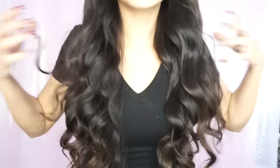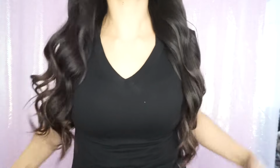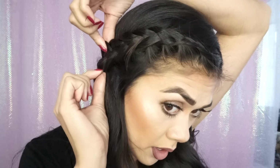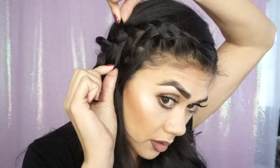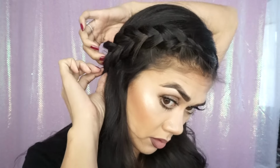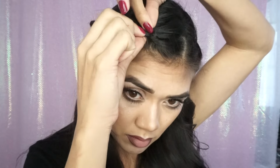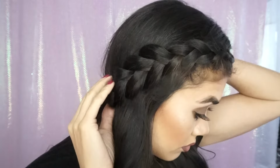Okay, my hair is really long, so I'm going to have to back up. But I finished curling the end and I'm just going to pull it apart. Like I said, I don't like my hair to look super curly. I just like it to look like a soft wave. So I'm just going to brush it out with my fingers. And the last part I'm going to do is start pulling on my braid to make my braid fatter, more visible. Yeah. And we're done.